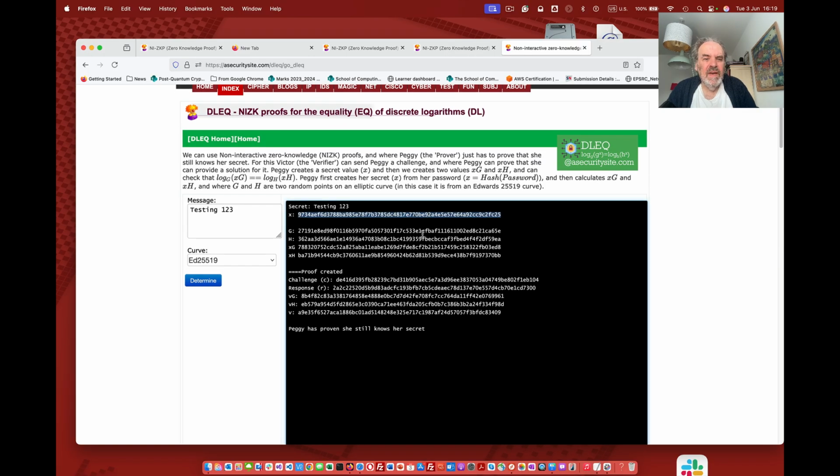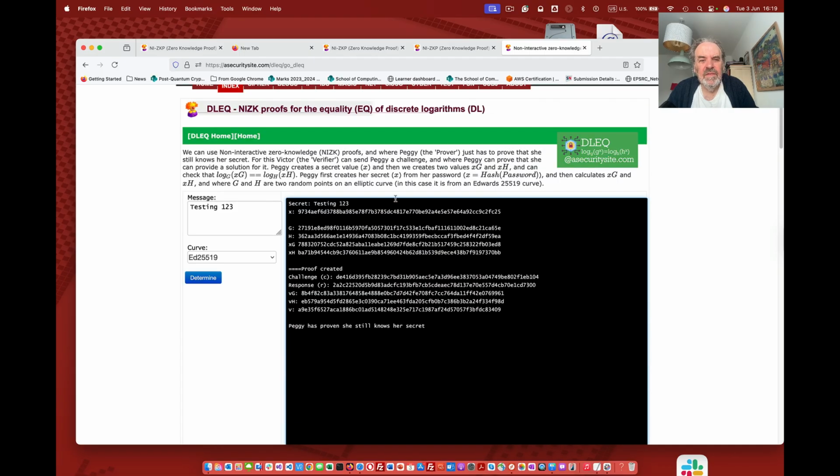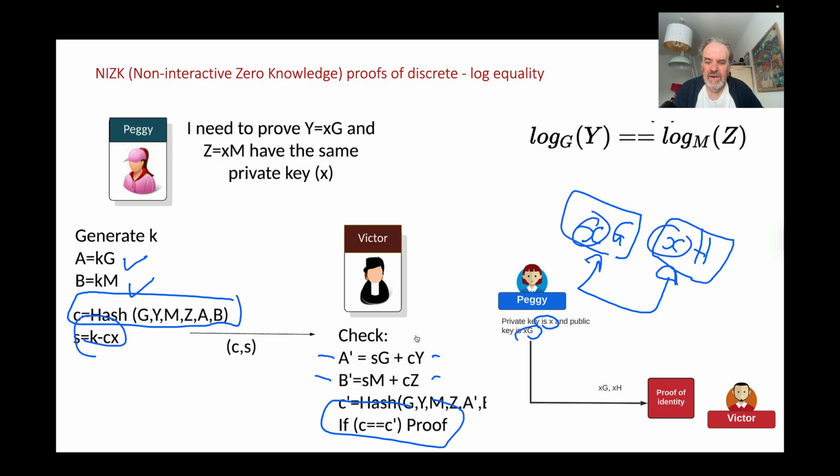So here's a value of X. We're taking a G value. This is the discrete log. This is the elliptic curve method. So we have our X here, there's the G and the H, and we're calculating the points that we have here. This is the challenge and then the response here. And in this case, we can prove that Peggy actually knows her secret value of X.